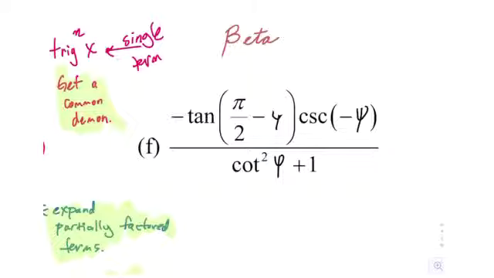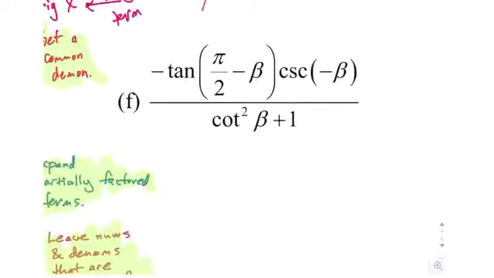Okay, let's see how you did. First thing I'm going to notice is that I've got some funky angles. I've got a negative beta that I'm going to work on, and then I have this pi halves minus beta. Pi halves minus something. What identities do we use for pi halves minus? The cofunction. Yeah, this is screaming cofunction right here. So let's go ahead and do that. We have a negative, and then what is the cofunction of tangent? Cotangent. So this piece here simply becomes cotangent of beta.